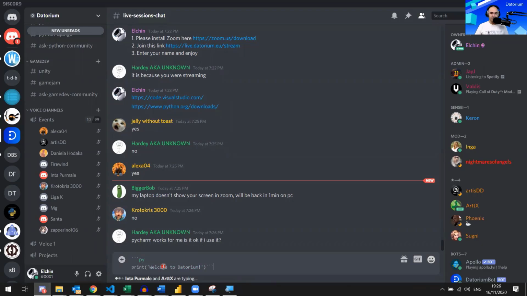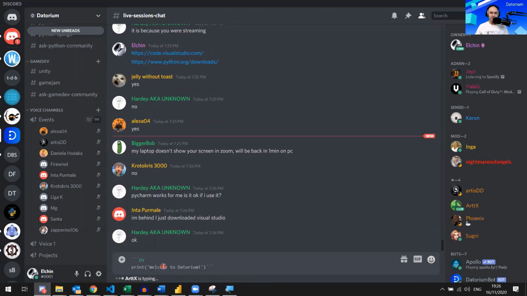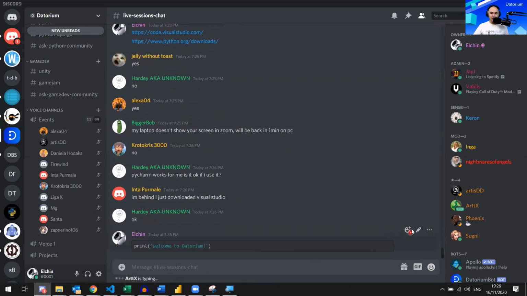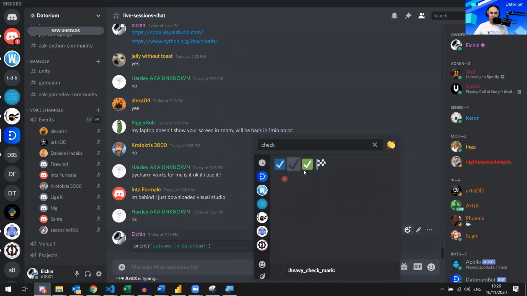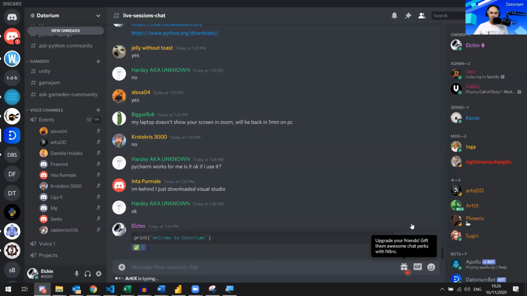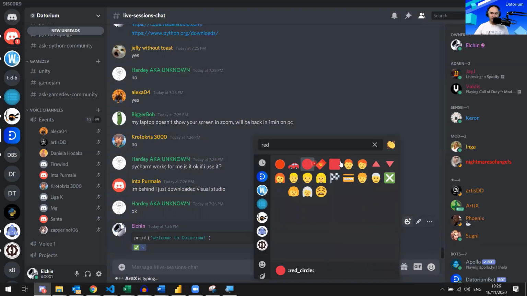Yeah, you can use PyCharm, sure. Okay. So if you are okay with that, if it runs, just put a check mark here. If not, just put some red square.